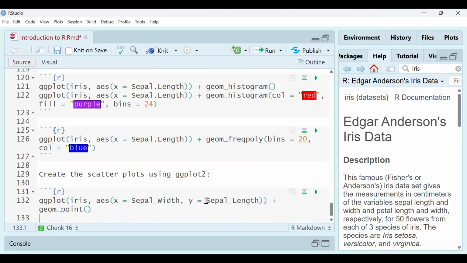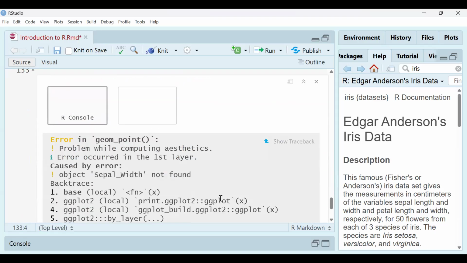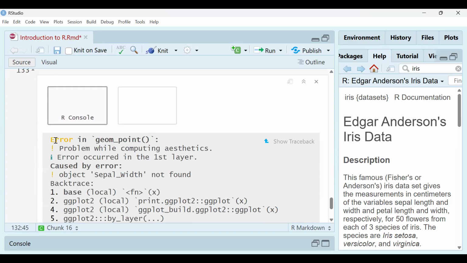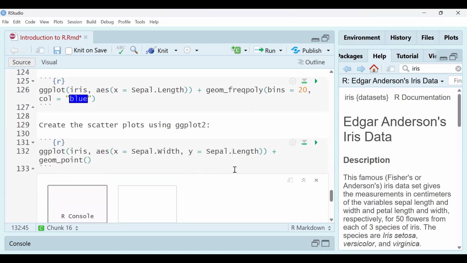Now let's run the code and see what happens. Run it. There's a problem computing stats. Let me take a look at it. Missing something here. Stat x is Sepal.Width. Oh yeah, the dot. It's a dot here, and a dot here. Okay. So read through this description. If sometimes there's an error in your code, read through this and you'll be able to debug your code. So let me run it one more time.